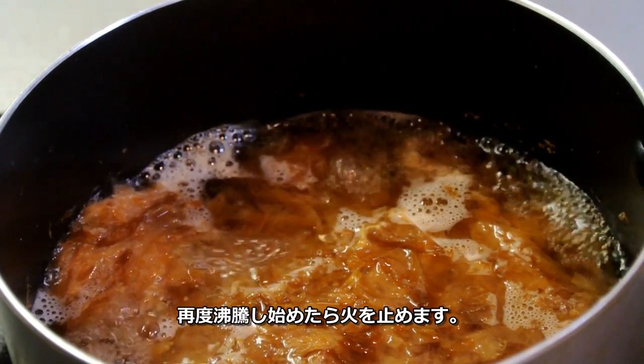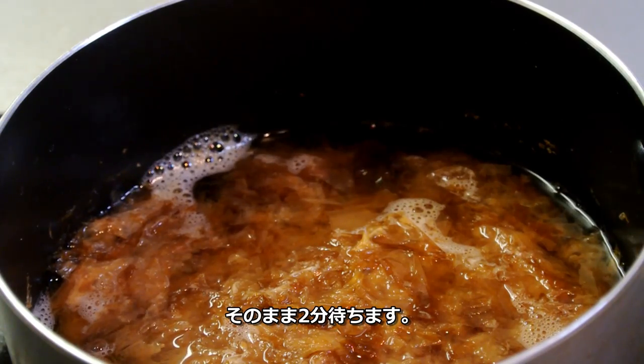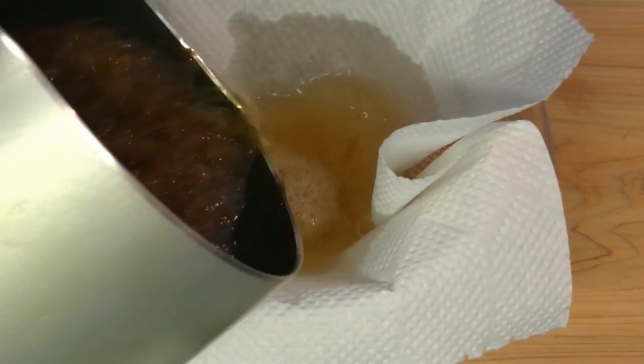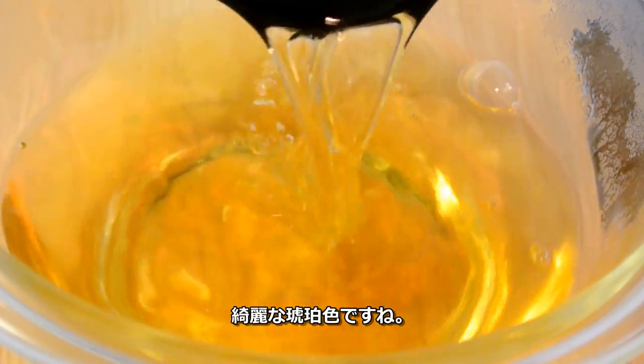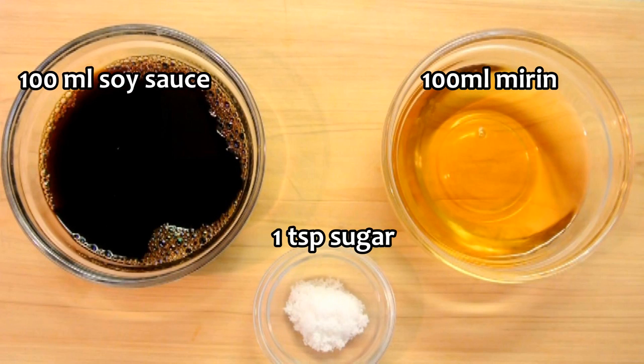Once it's boiled again, turn off the heat and wait for 2 minutes. Using kitchen towel to strain. And this is what you're gonna get. Beautiful. Okay, let's make soba tsuyu, soba dipping sauce.